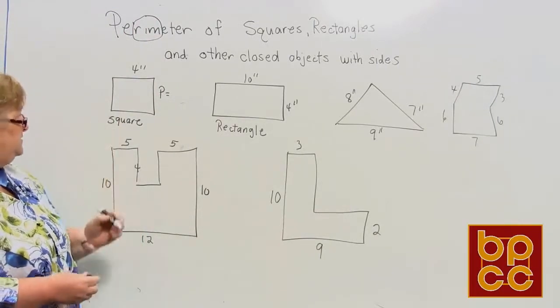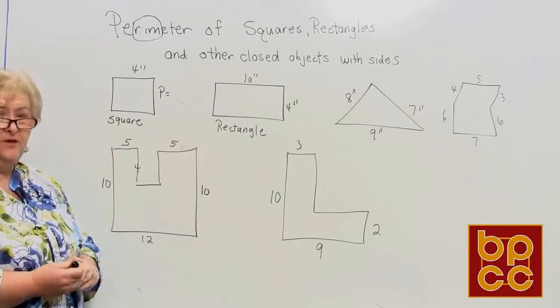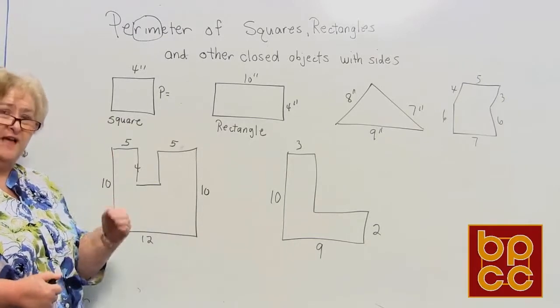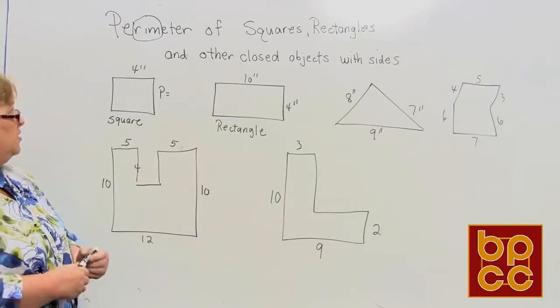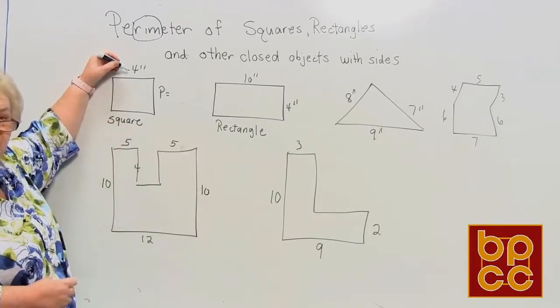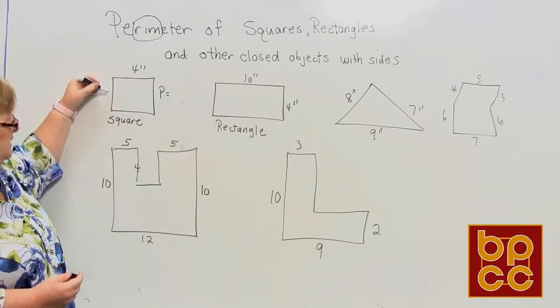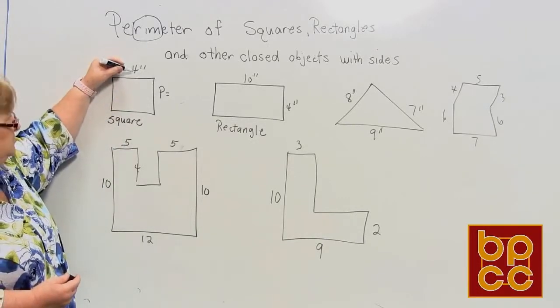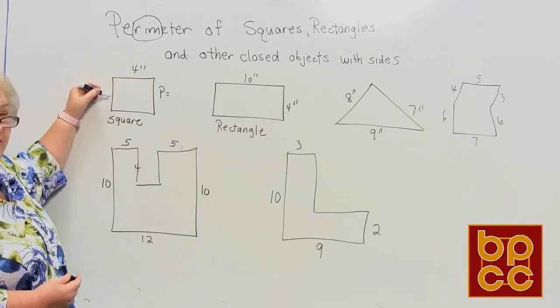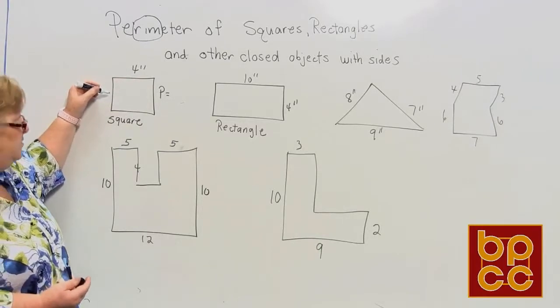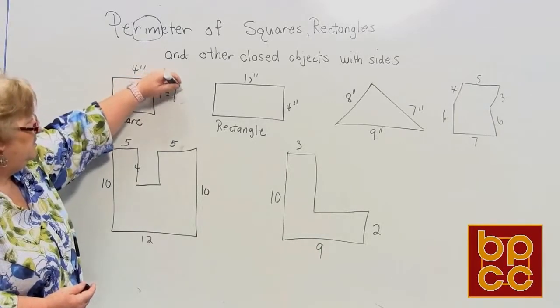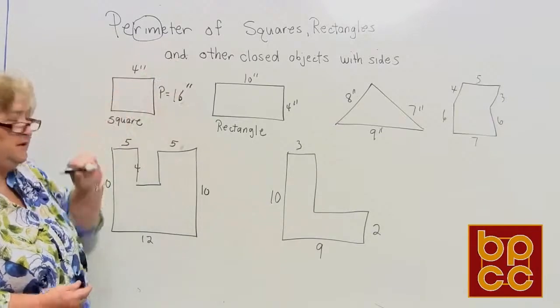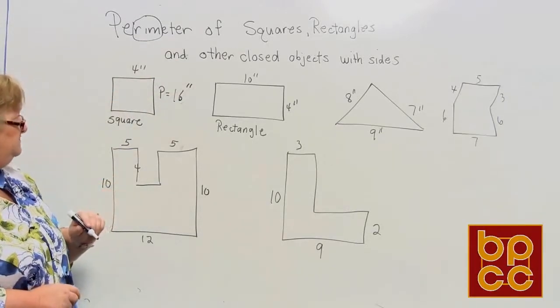Example, let's say that we have this square right here. Now you know that in a square, all sides are the same length. So if I tell you that one side is 4 inches, I don't have to label the other sides. All we're going to do is take the 4 inches, 4, 4, 4, and 4, add up all 4 sides, and we get our perimeter, which is 16, and those little things stand for inches, okay?